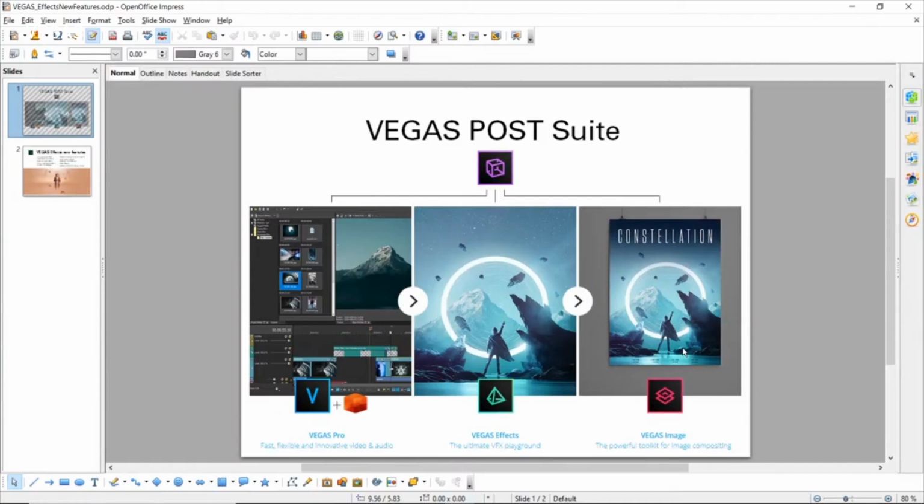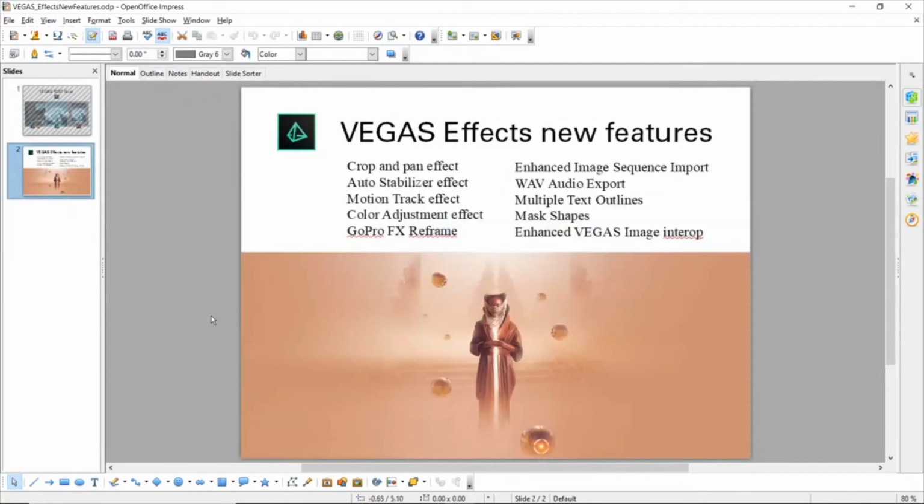If you haven't purchased Vegas Post Suite yet, or the earlier version of Vegas Post, you can certainly download trial versions of all of these applications and start using them to see how you like them or see if they will fit your workflow.